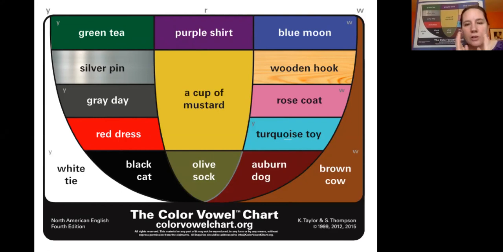And so we need to reserve the word schwa to refer to unstressed, reduced vowel sounds in words and phrases. And typically they sound like this. But sometimes they'll sound a little more like silver, or they might sound a little more like wooden.